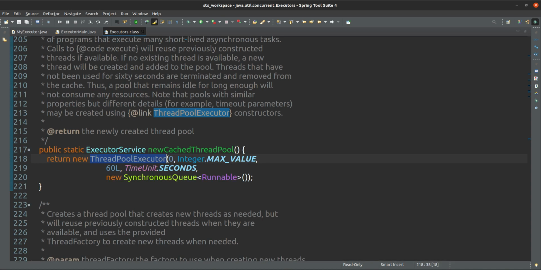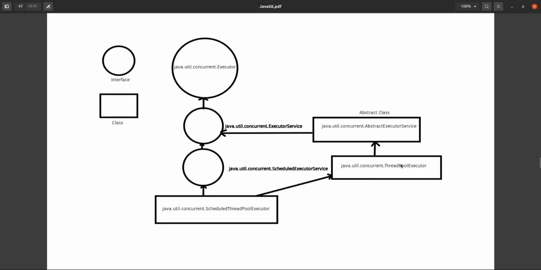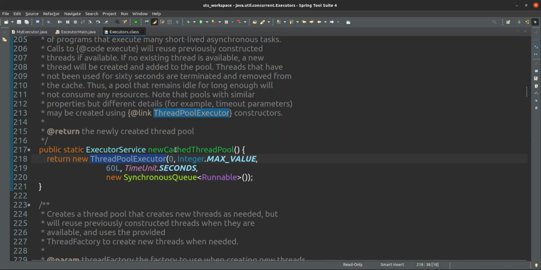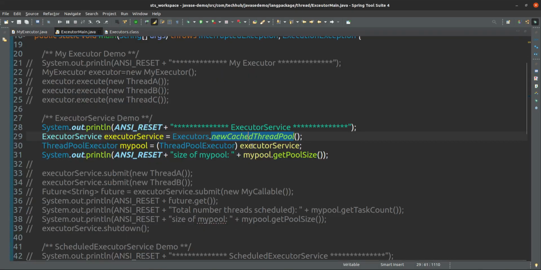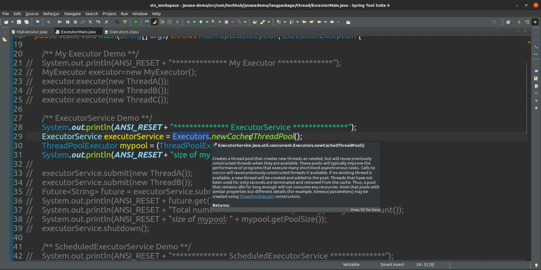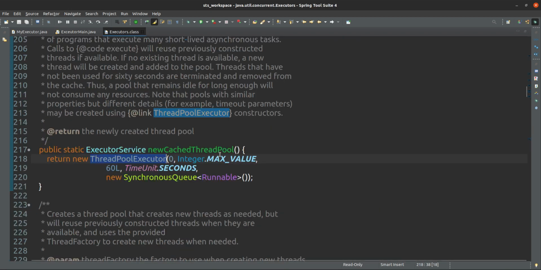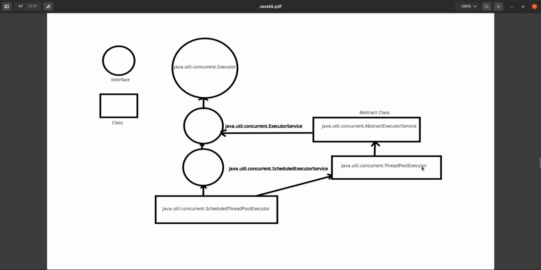ThreadPoolExecutor. Yes, this one. We are using Executors.newCachedThreadPool, and it is returning an ExecutorService. The ExecutorService is nothing but a ThreadPoolExecutor, which you have already seen.